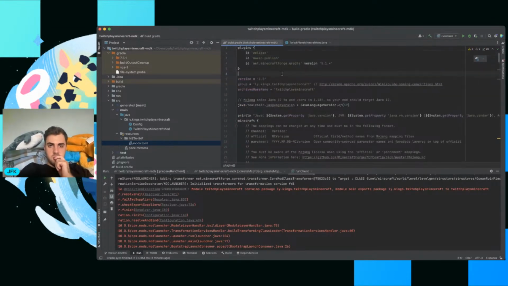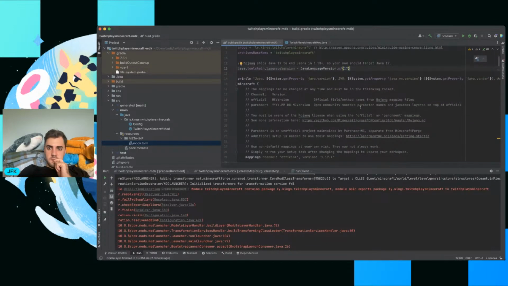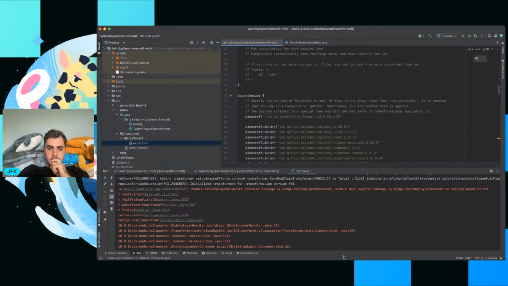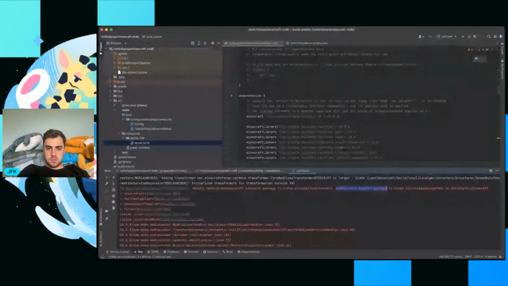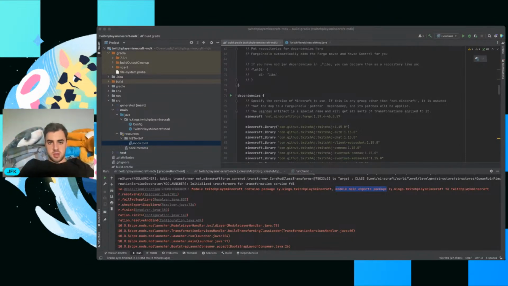None of that seems to be a particular issue, at least at the moment. It's this module main exports package thing that I can't get my head around.